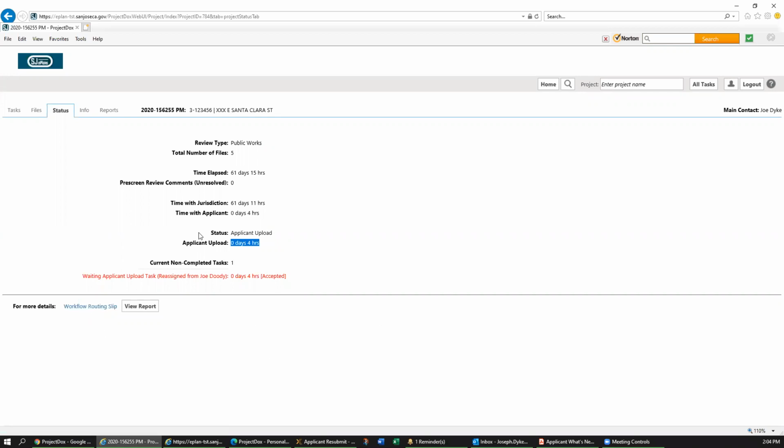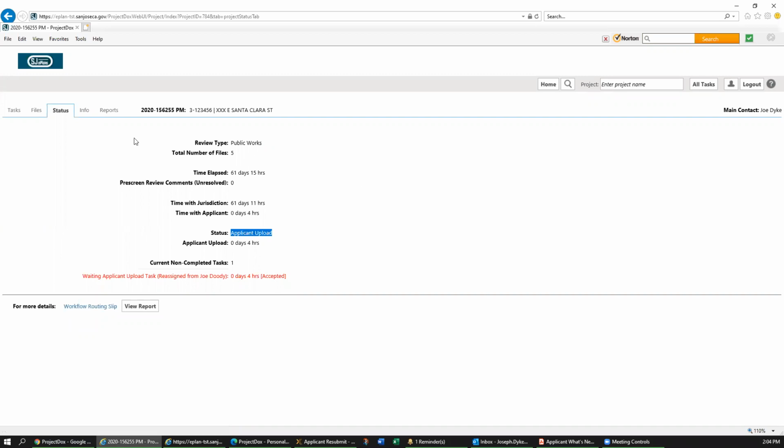And in here, if this is under department review, in this screen is where you can do a workflow routing slip that gives you a quick report, and that'll tell you who it has been routed to and where those current reviews are at, whether some people are done with their reviews or some people are still in the middle of the reviews. That workflow routing slip lets you know exactly who's still doing reviews and who's completed the reviews at that current cycle when it's at the department review stage.